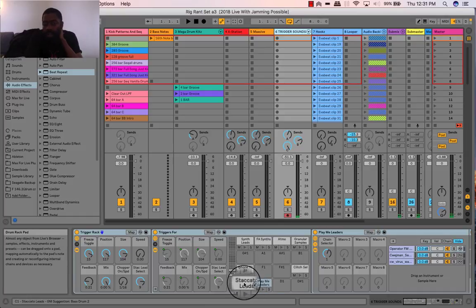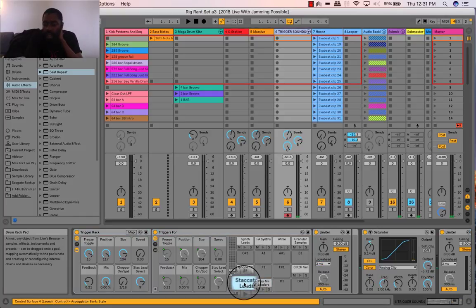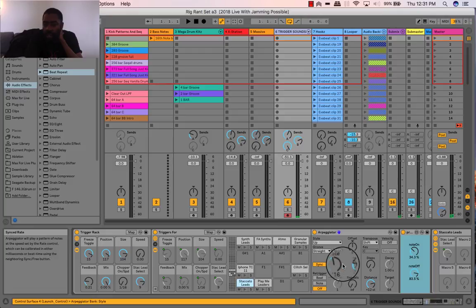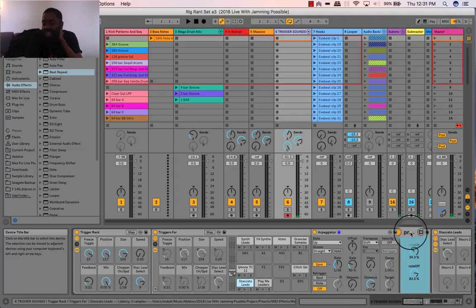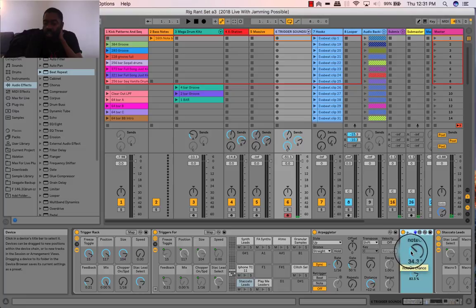Now, this is staccato leads. The staccato leads is set up to go through an arpeggiator that's also sent to one of my favorite things, which is a probability gate. Basically, it'll get note information, and it might go through, it might not go through.